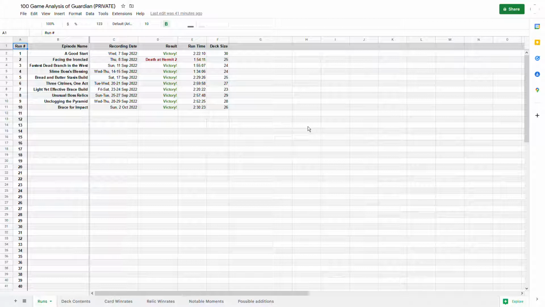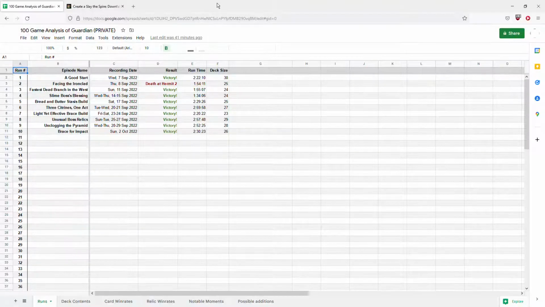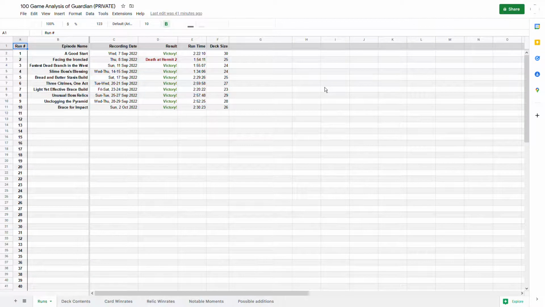If you've seen the spreadsheet before, I am on the private version of the spreadsheet, because episode 10 is not out yet at the time of me recording this. So I have everything updated on the spreadsheet, but not the public one. So yeah.